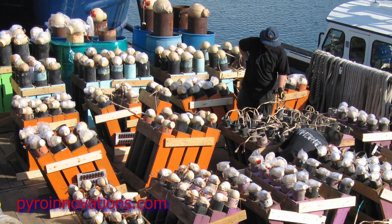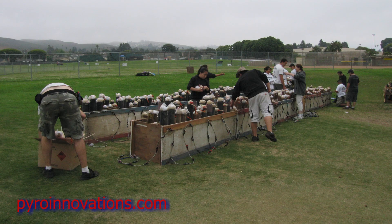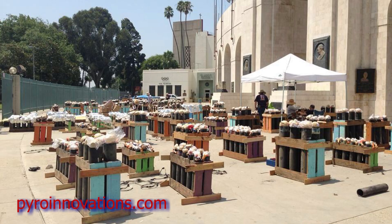Considering that three inches is the smallest size shell we would typically use at a professional fireworks display, it's very common to see four inch and five inch diameter shells being used at your local public fireworks display on the 4th of July. But we use even bigger shells depending on how much room you have at the particular firing site — they can get above five inches, six inches, eight inches.